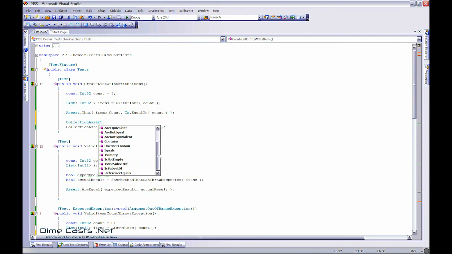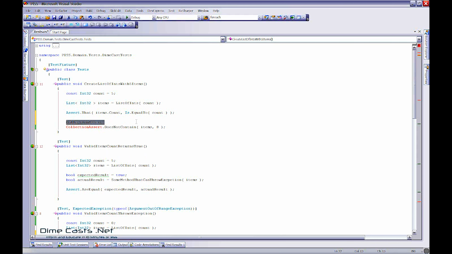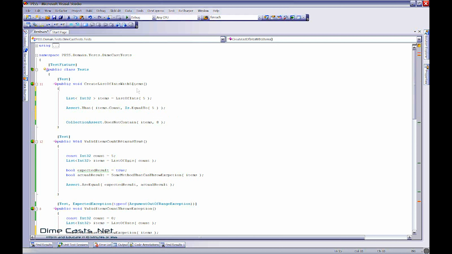We've learned how to create constants for our hard-coded values. I could have just as easily put 5 here, and that would work just fine. But the problem with that is, if I'm up in this method, I'm actually going to use this 5 twice. So if I did this and this, that makes my test a little bit less readable. Because the next guy coming along needs to understand that 5 actually is a useful and meaningful value versus just something you hard-coded.